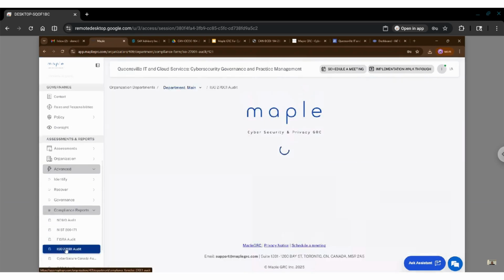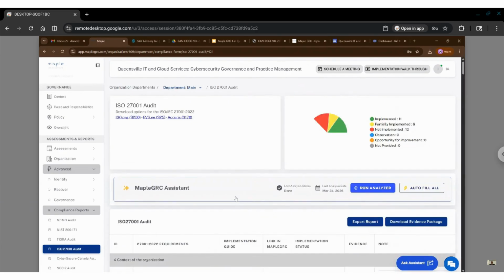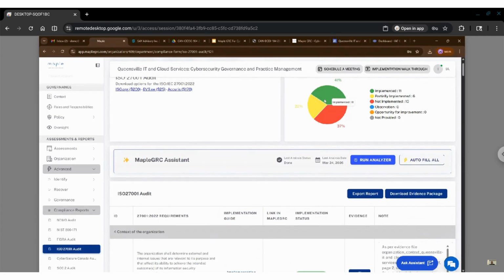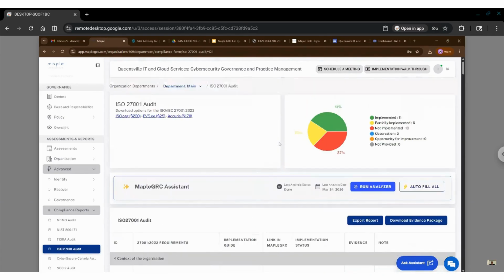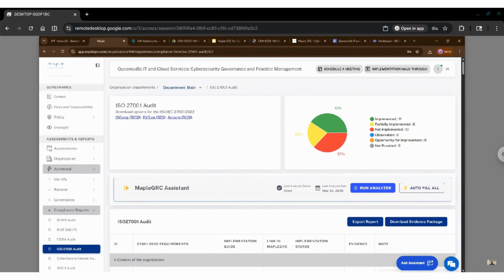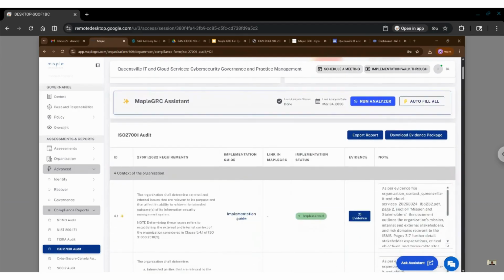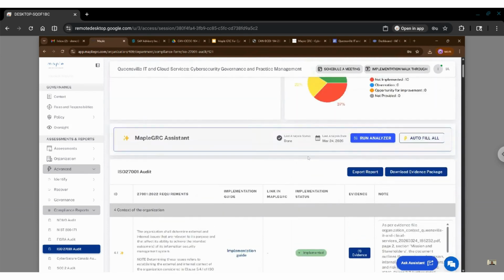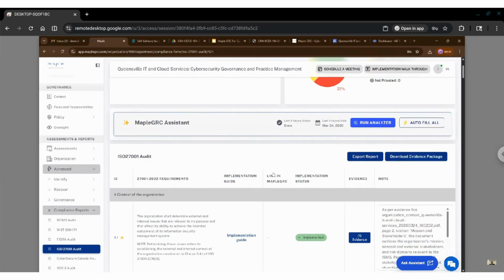Let's do it for ISO 27001. And I checked this about an hour ago or so. And I can see I'm almost 50%, 60% done, either partially implemented or fully implemented. And the reason for that is because the scope here is very, very limited, and with ISO, you set your own scope. So it's a different story. There will be a separate series of videos on how to approach ISO. But the idea here is that I just did a gap analysis for ISO. And again, I can export my report and download it.